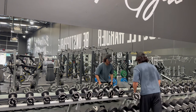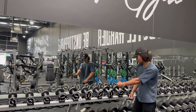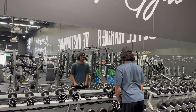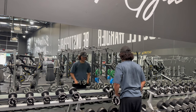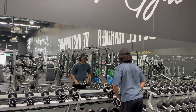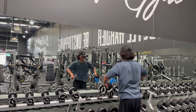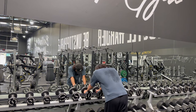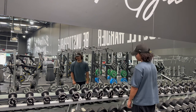Fuck. Right. Drop set, then we'll check out the pump. Fuck. I should really feel my shoulders burning. Let's go check out the pump.